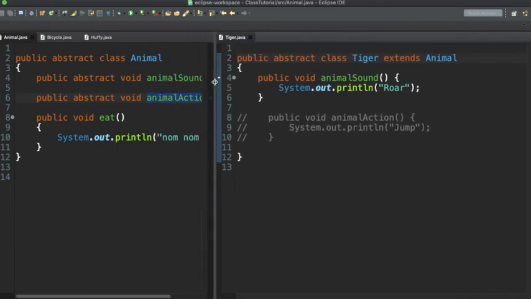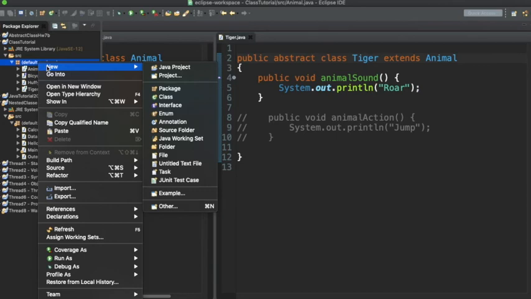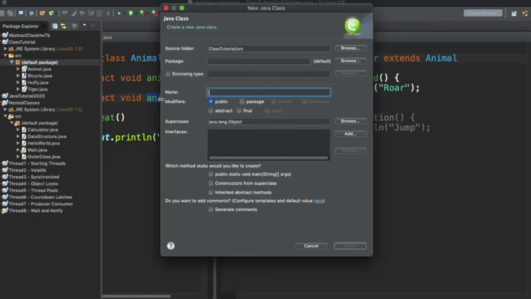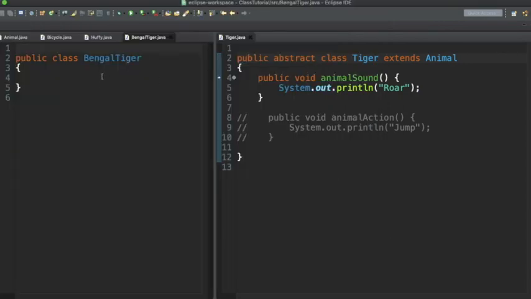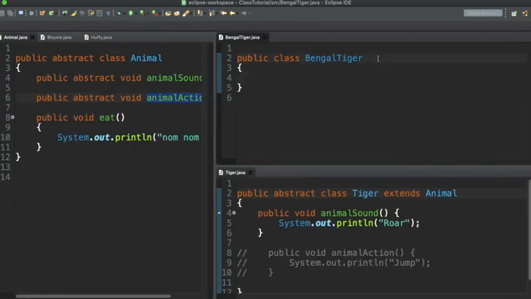So in fact, let me just go ahead and do that here. Let's go ahead and add a class. We'll call this Bengal tiger. Yeah, that's good for now. And then I'm going to move this over to my third view. So Bengal tiger is going to extend tiger.